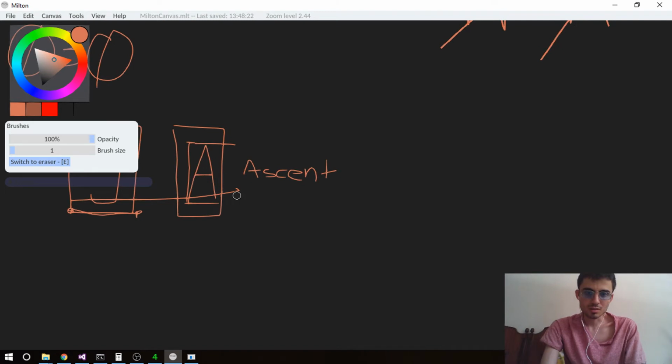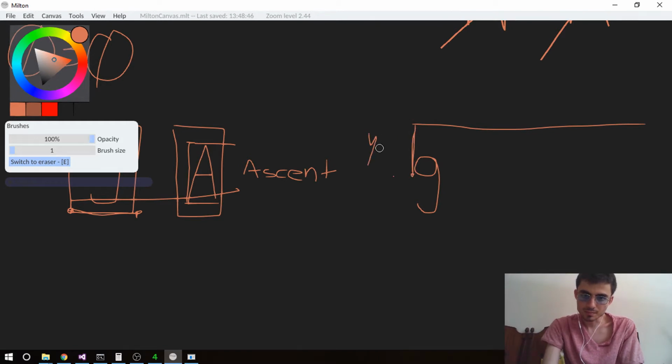I'm gonna put the G right there. This right here is gonna be the top of the window, and this right here is y bands, and this is gonna be the baseline in y bands.